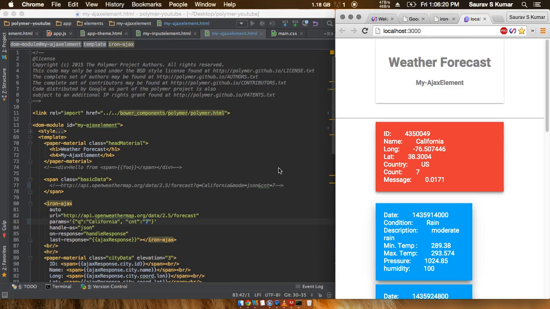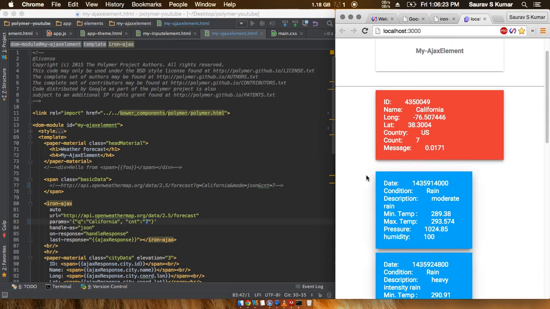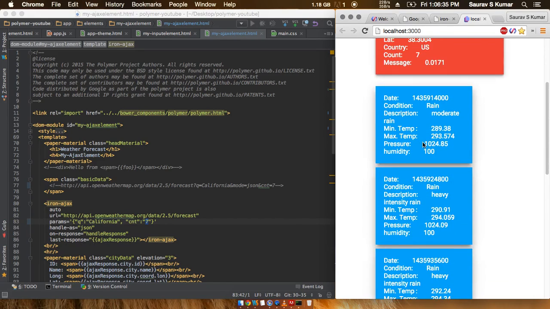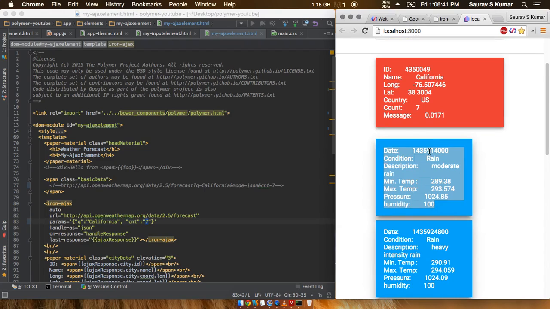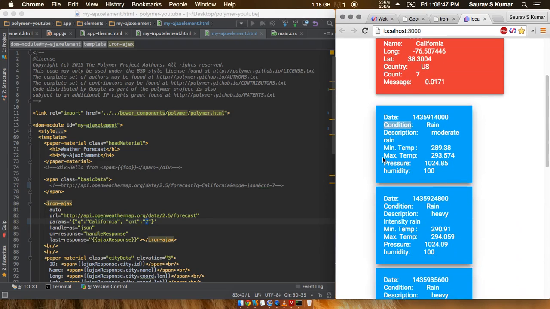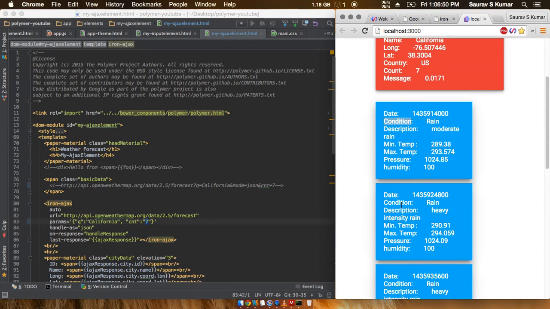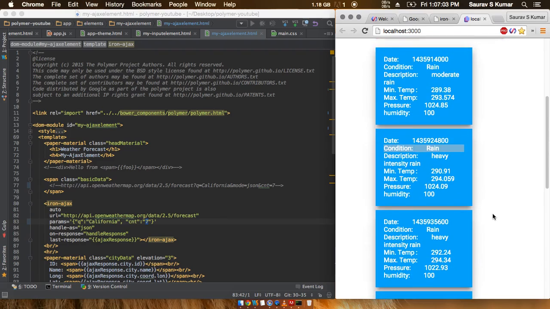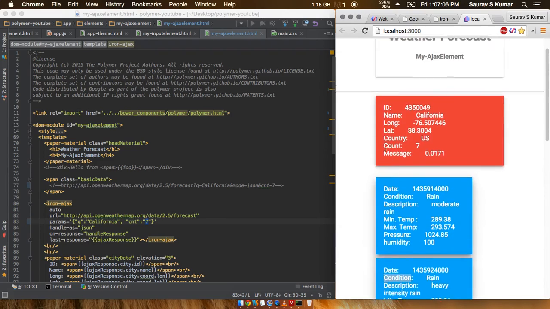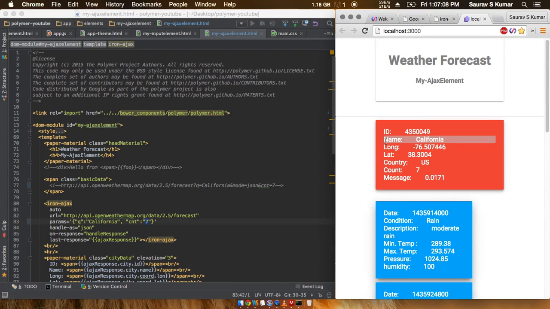Then we'll go ahead and try to implement even better things with this web app, such as fetching images of the different weather conditions from the Flickr API or the Google Search API and showing them alongside this card. As of now, this card shows the data quite accurately, but it will obviously be much better if you can show a photo of the weather condition alongside the card itself. In the future tutorials I'll show you how to implement that.